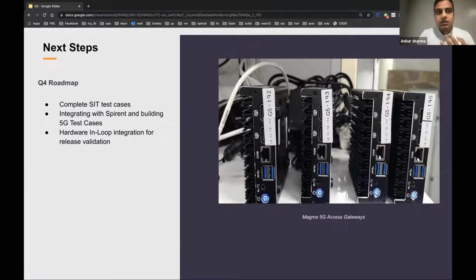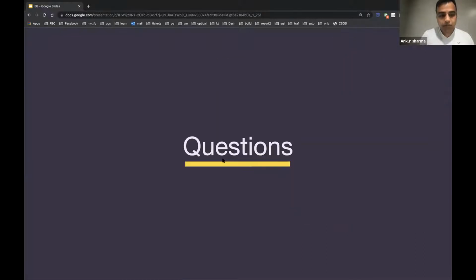Then some cases will be around throughput testing, some cases will be around availability testing, and some cases will be around soak testing, like how the long-term performance of 5G looks if we keep the test case running for maybe 48 hours or maybe 1 week. So this would be our strategy, which we want to implement going forward. And I would love to take any questions if you have for this particular setup.